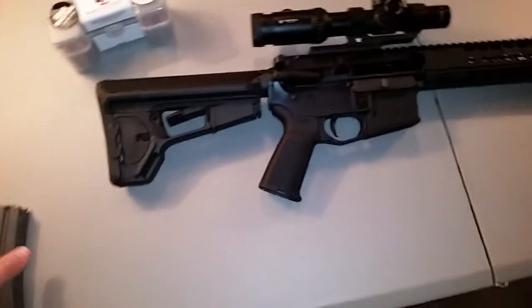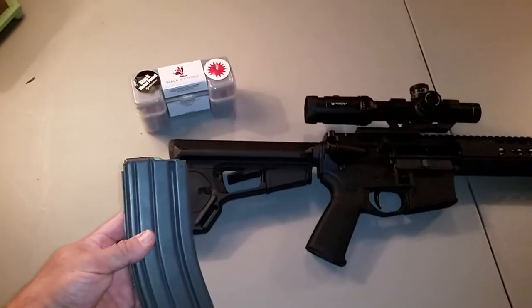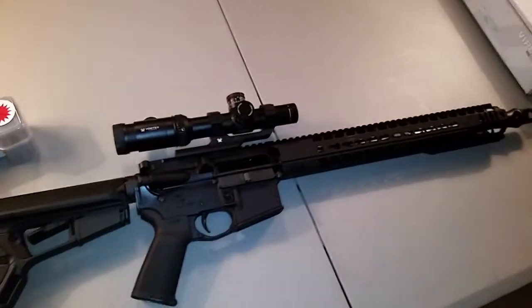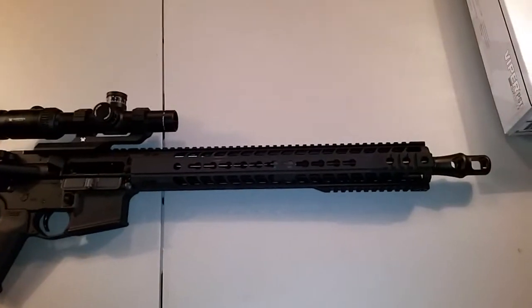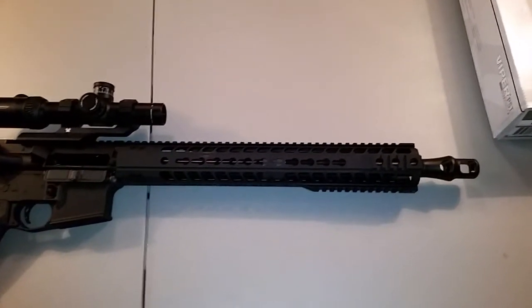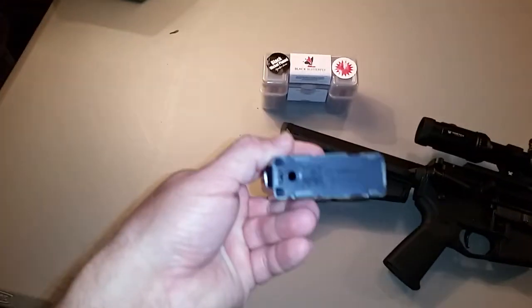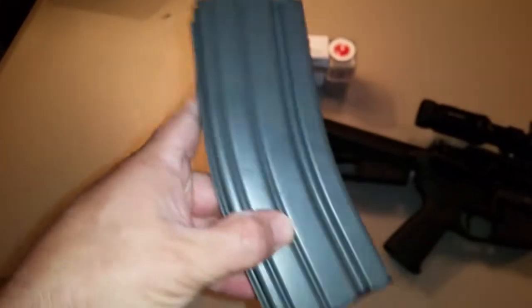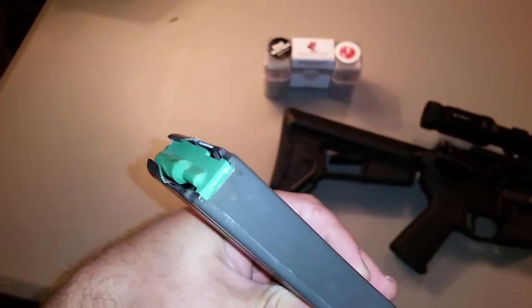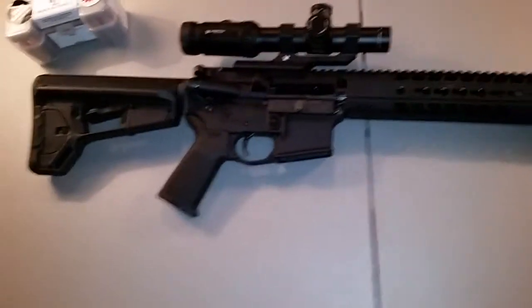Radical recommends using metal mags. Now this one, I actually contacted Radical and got some specs about the upper before I purchased it. Then I also contacted them again after I purchased it, and those guys are great at Radical. They gave me some prep work to do when I unboxed it, and they also sent me this mag for free, which is one of their big bore mags. Right there it's got the measurements for the 50 Beowulf, but it works hand in hand with the 458 SOCOM. You can see they've modified the feed ramp part of the mag, and also the little ears there to make it feed that big bullet just a little better.